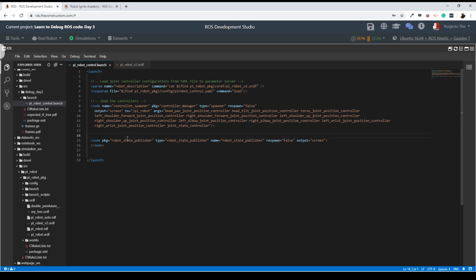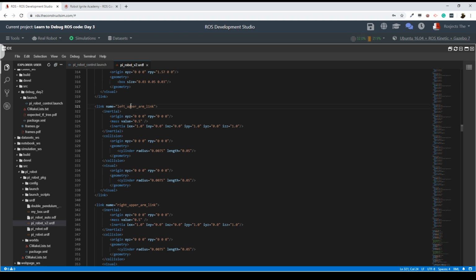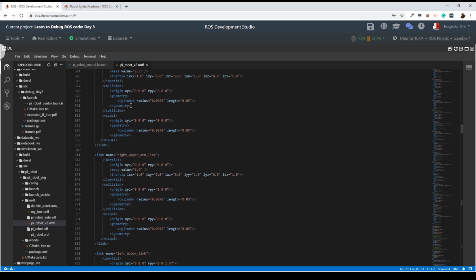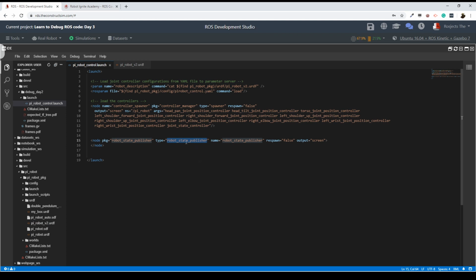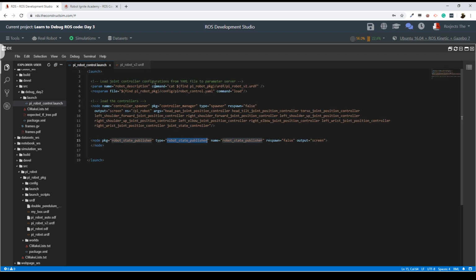Then, here I have added the robot state publisher. Again, I remember, this robot state publisher program that I am starting here is going to read from this URDF file all these elements, and it's going to publish the transforms between them for me. Yes? Just by doing this. He's going to take all the hard work for me. I'm not going to need to calculate for each link, each joint, and create a broadcaster for each one. No, no, no. I just start this program, and this program publishes all the TFs for me.